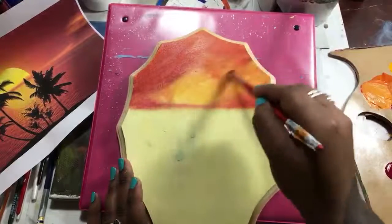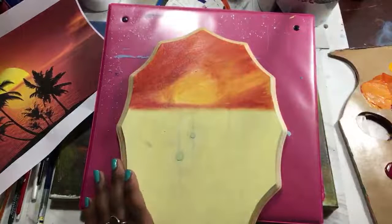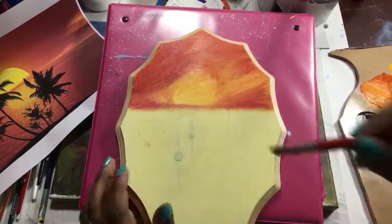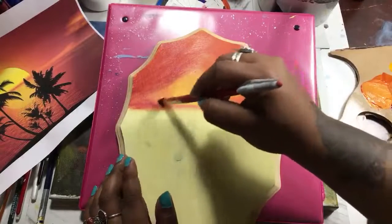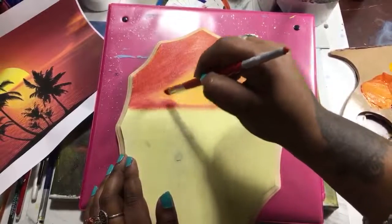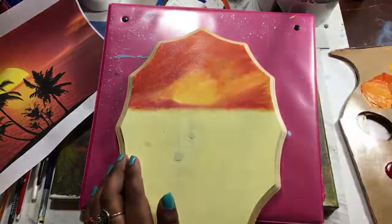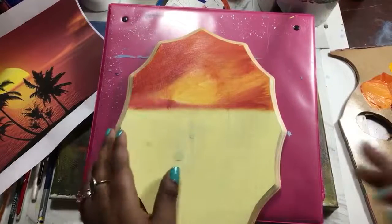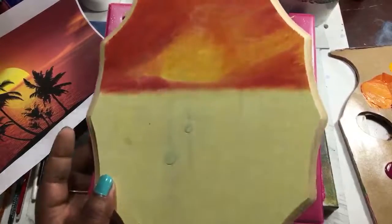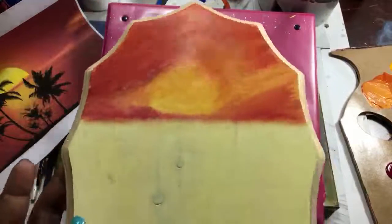And I'm going to add a little bit up here. Just tapping, kind of, to get that. And you see how you get a lot of a red type of thing here. So now let me give you guys a close-up.